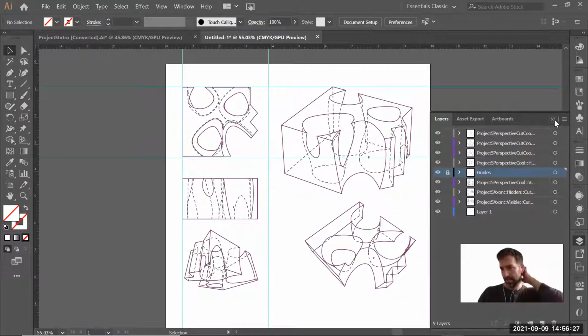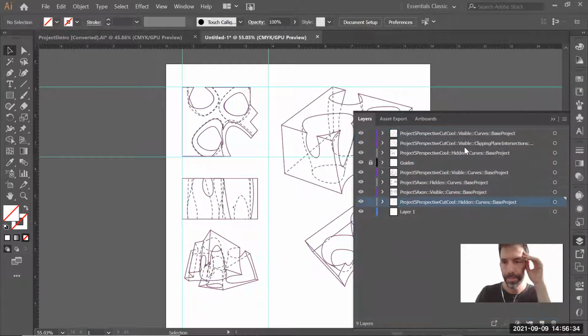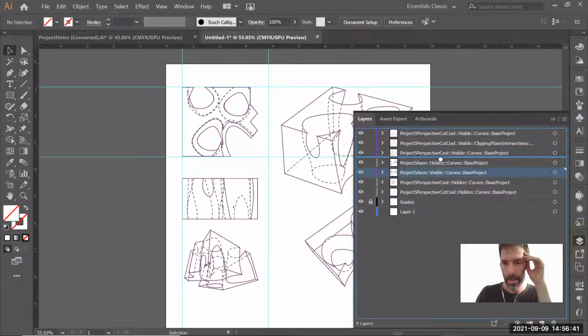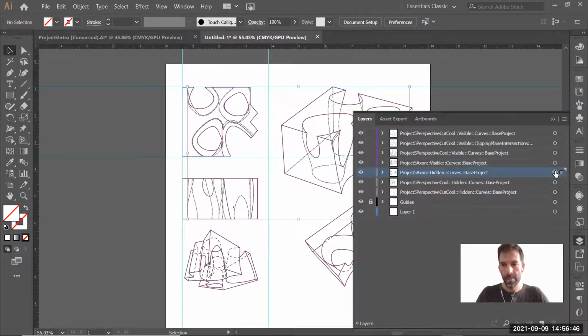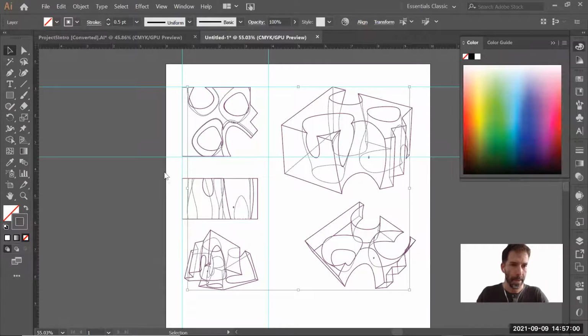Important step now is, one thing I like to do here that I haven't talked about is to place the hidden lines all the way to the bottom. And I'll explain that in a second. Visible lines on top, hidden lines on the bottom. So first of all, you can actually select them much easier. So you can select the 3 hidden lines, make sure my dash line is 2 and 2, and make sure that my dash lines are a bit thinner, 0.5, and maybe a little lighter.